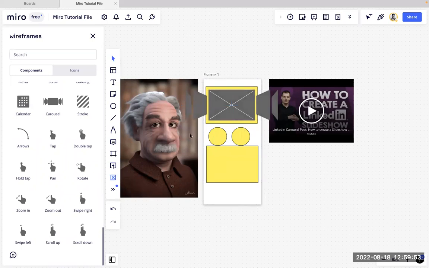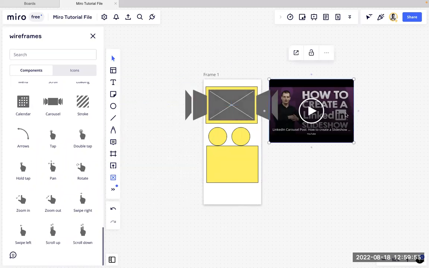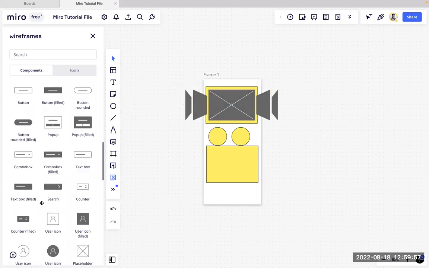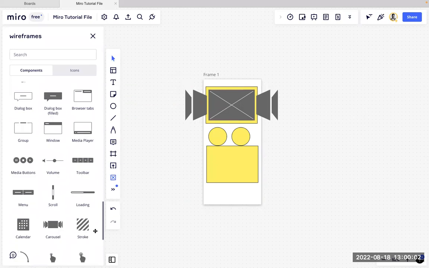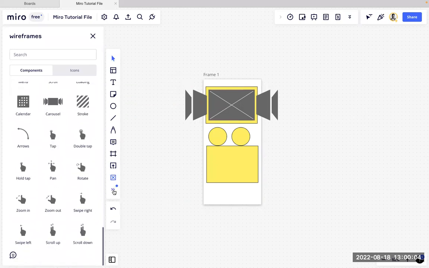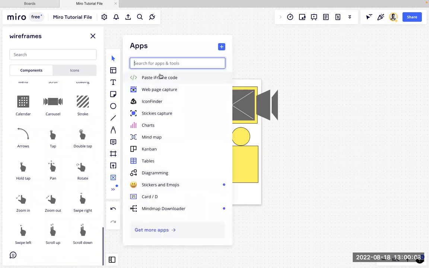And of course, this is wireframing. Let's take off these items. So you're already doing wireframing. You have a bunch of templates that you can make use of. And this is fun. It's fun to create these items here. You don't necessarily need to do this stuff from scratch anymore. Yeah, and then you even have more tools, right?